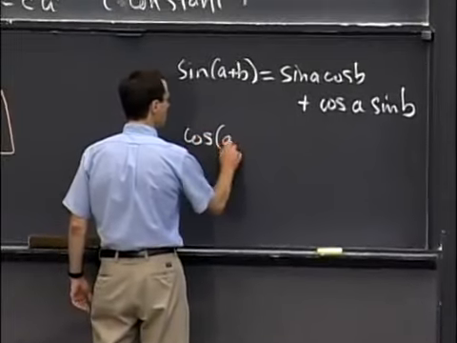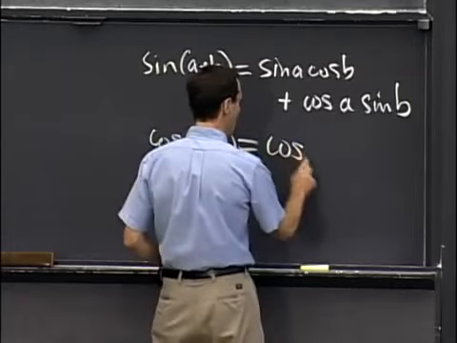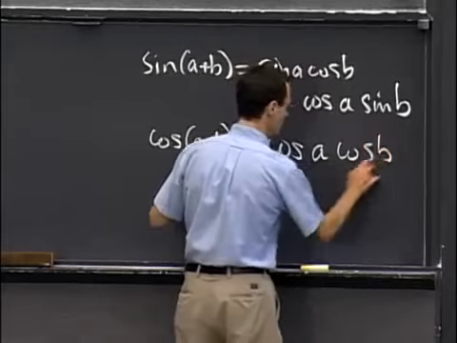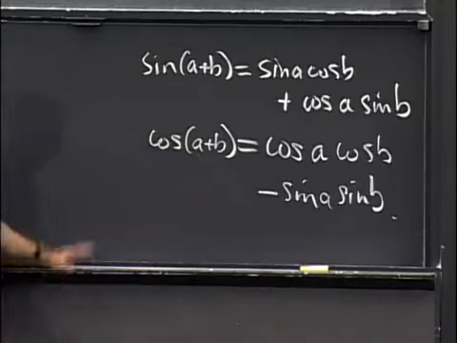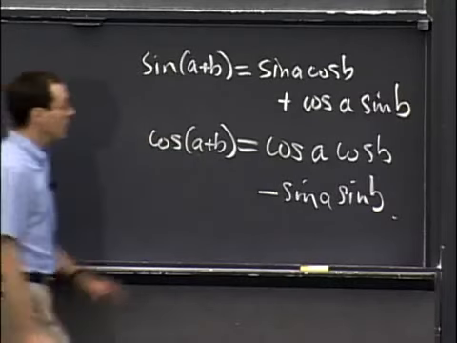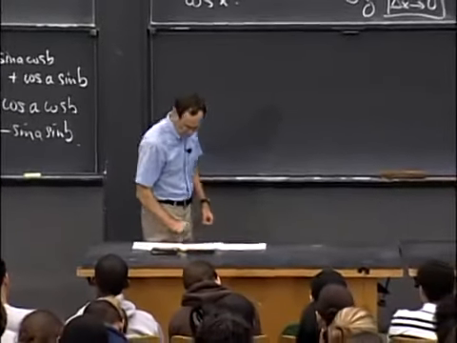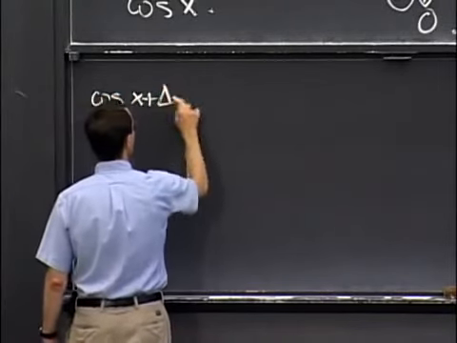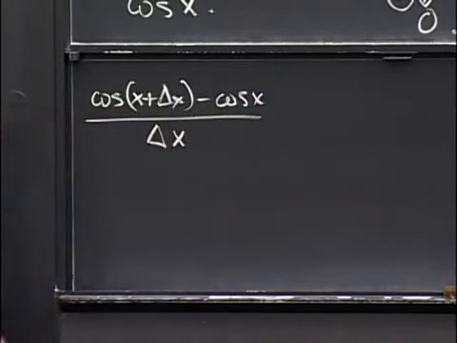But now you have to remember that cosine of A plus B is equal to cosine cosine. No, it's not cosine squared, because there are two different quantities here. It's cosine A cosine B minus, here's the minus sign, sine A sine B. All right. So you'll have to be willing to call those forth at will right now. So okay, so let's do the cosine now. So that's cosine of x plus delta x minus cosine x divided by delta x. Okay, there's the difference quotient for the cosine function.